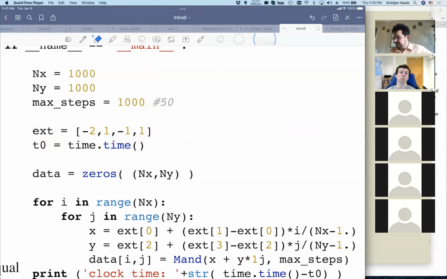So yes, I had a question. If everything's a pointer, if you set x equal to some other variable, would they both point to the same place? No, the nice thing is that it is a pointer. So if you write below in the next step, x is equal to 3, then 3 is going to be somewhere else in memory. It's just an integer, and x from now on will point to this other location in memory, to the integer 3. And the old x is going to be lost, and it's going to be deallocated.